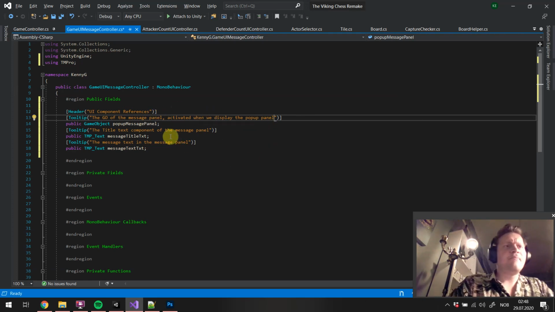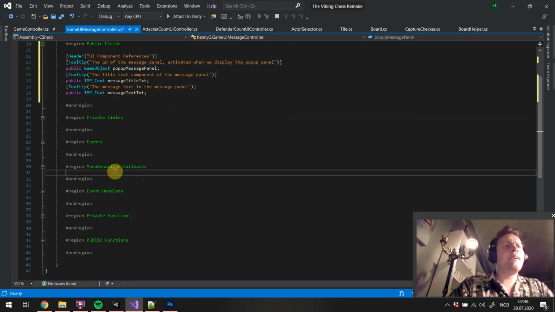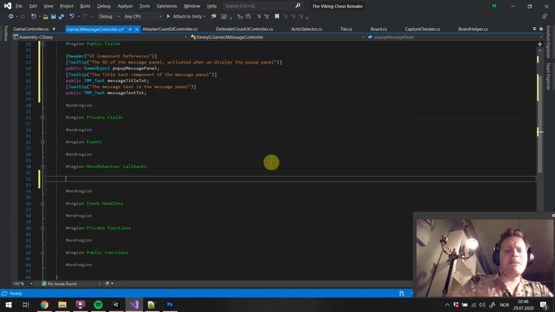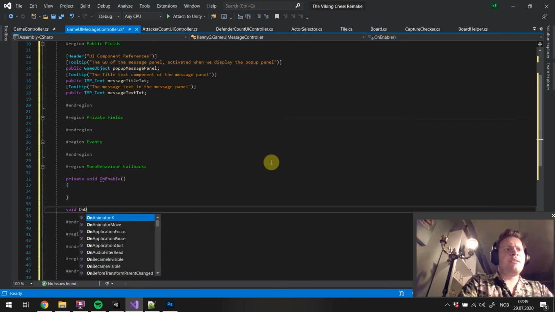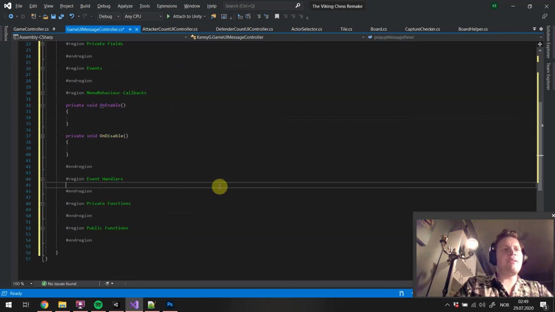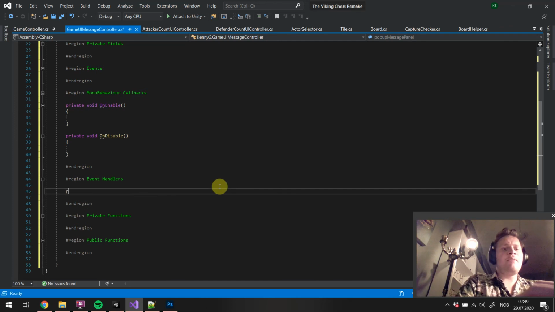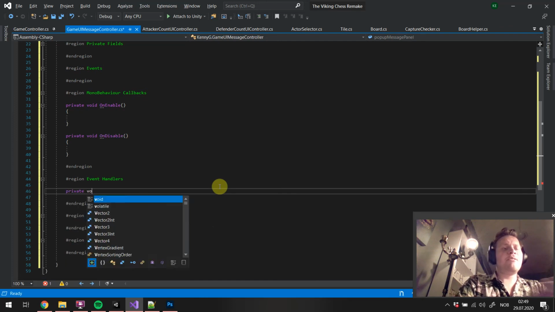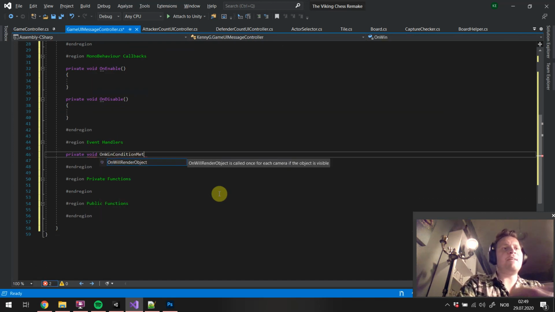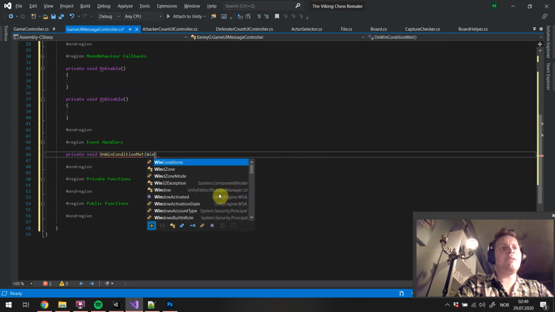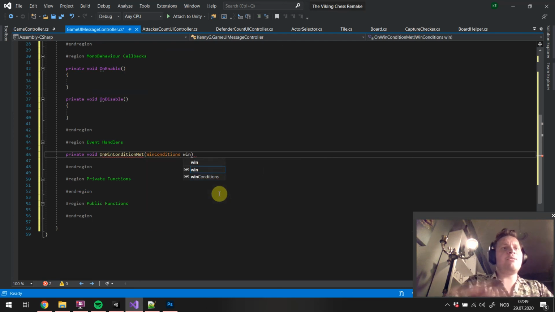Yeah, fair enough. Okay. In region MonoBehaviour callbacks, we say void OnEnable and void OnDisable. So that's where we put our event listeners. And I'm going to create an event handler called private void OnWinConditionMet, and then it's going to take in WinCondition winCondition.